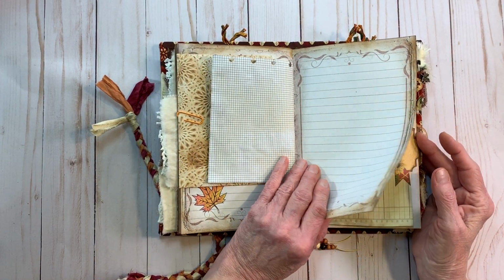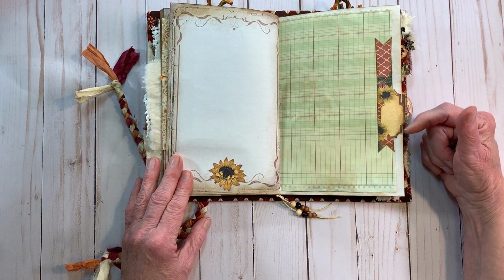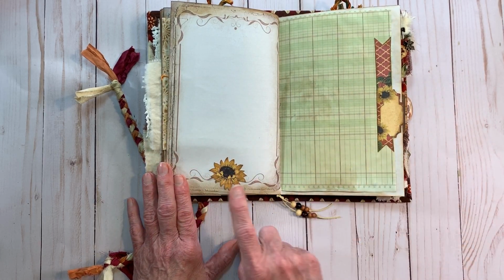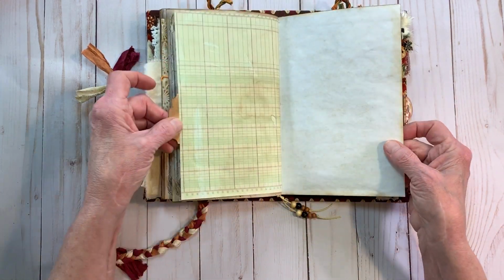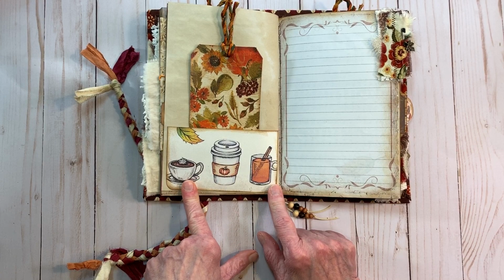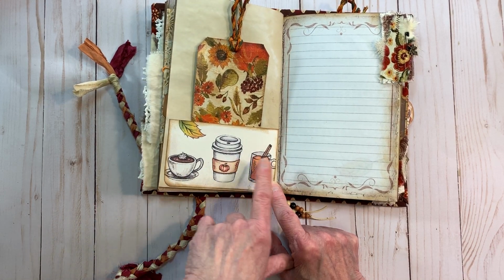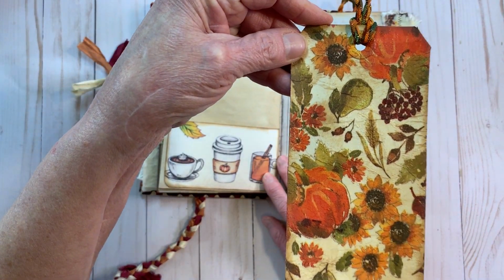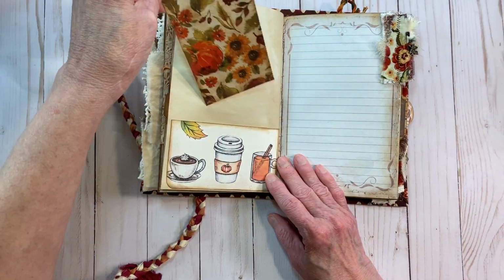And then on we go here. And here's this little strip that you can write anything on, you know, for whatever you want to title it. And I added this sunflower to go with the sunflowers here. Here's your 3 favorite drinks in the winter. Hot chocolate, coffee, apple cider. And look at how pretty this journaling card, or this decoupage card is. Or tag. I'll get it straight in a minute.